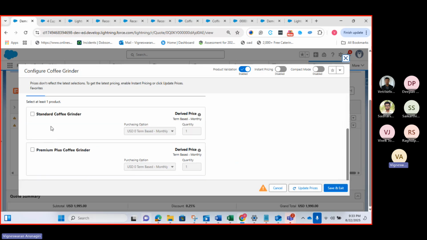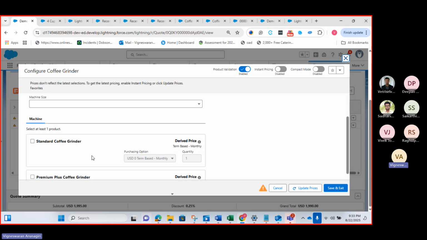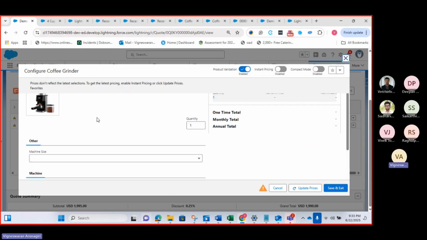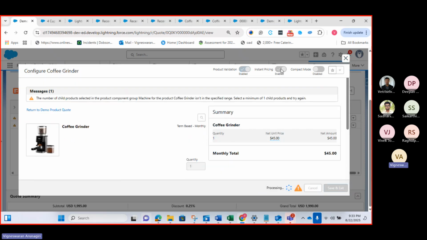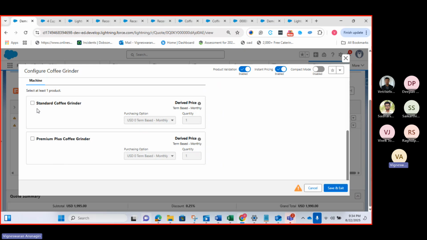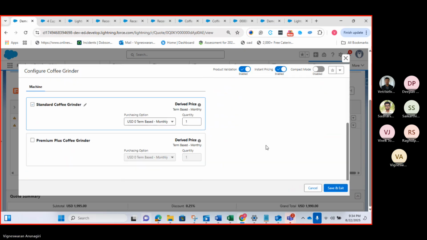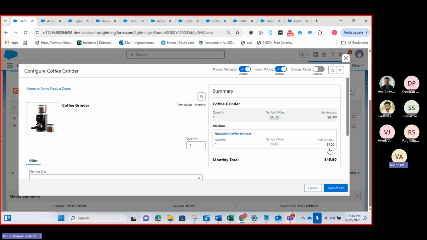For one of the products we give the derived prices, the standard coffee grinder. We didn't configure any prices for the standard coffee grinder. The price is automatically updated from the coffee grinder as 10% of the total price. So the total price of the coffee grinder is 45. Then I added the standard coffee grinder. See the 4.4, which is 10% of the total price of the coffee grinder.